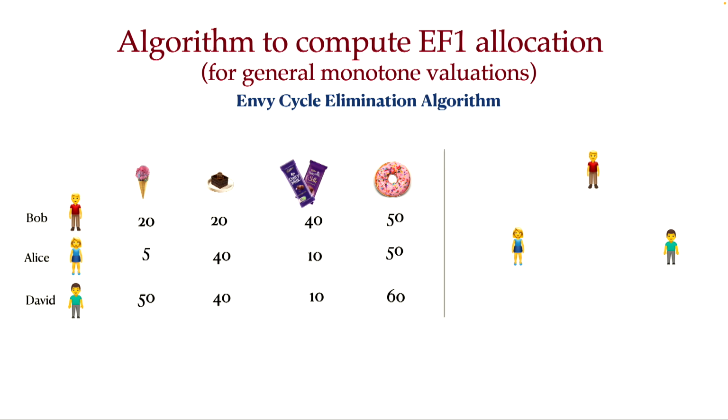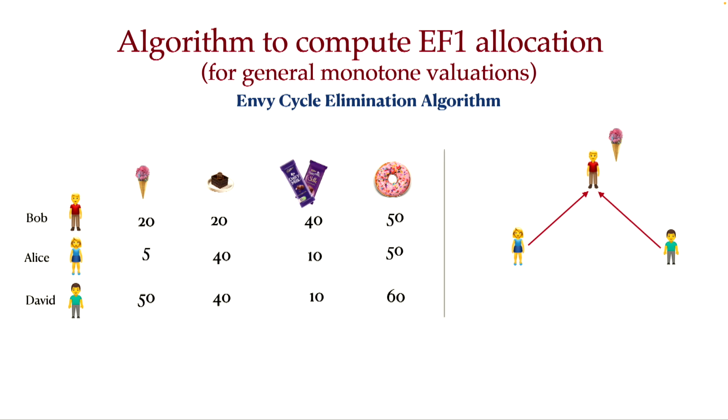These are my vertices of the graph, agents. Nobody envies anyone, so there is no arc. Now I can pick anyone as source and assign anything to this person. Let's say I assign. Now let us see what the graph is now. Of course, Alice and David do not have anything; they will envy. So we have this arc.